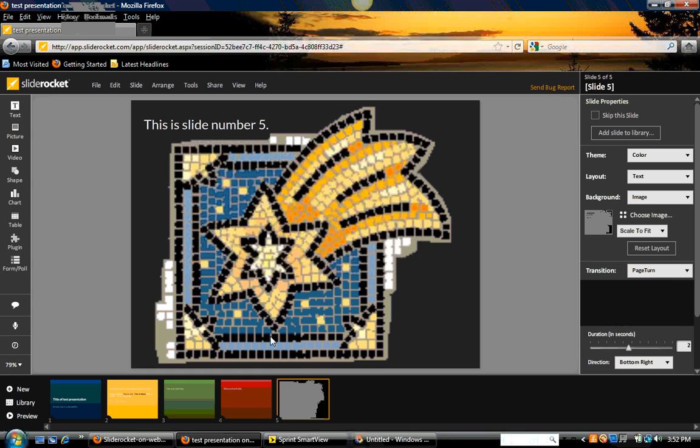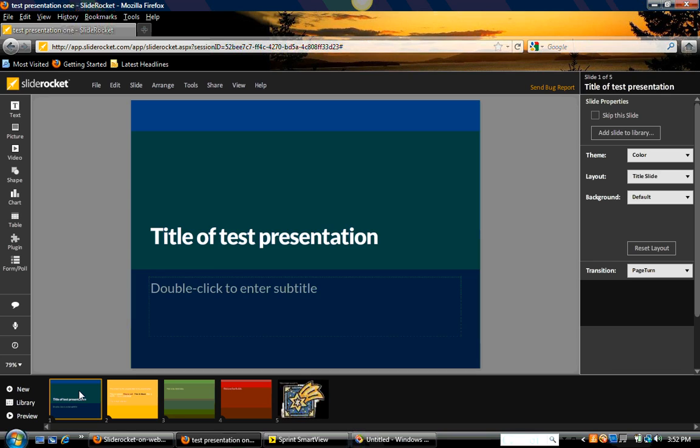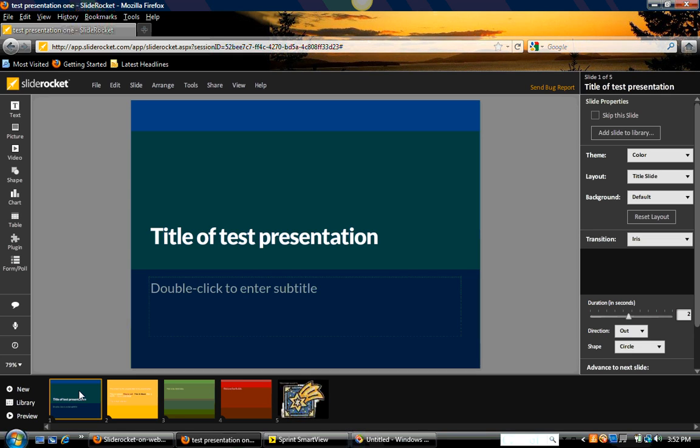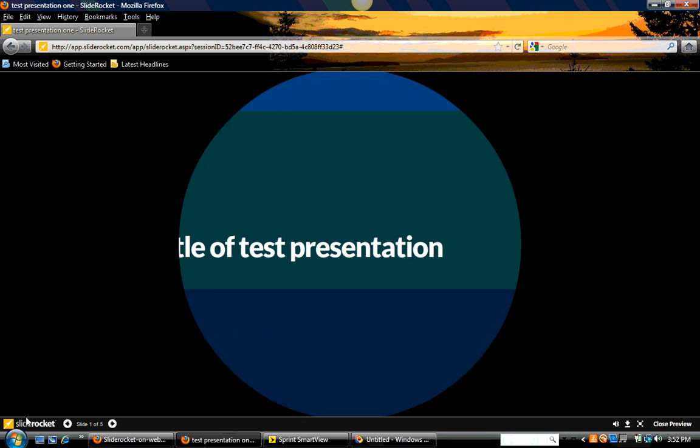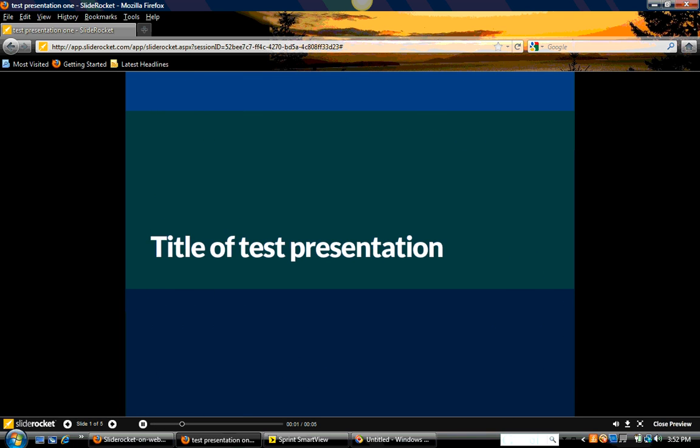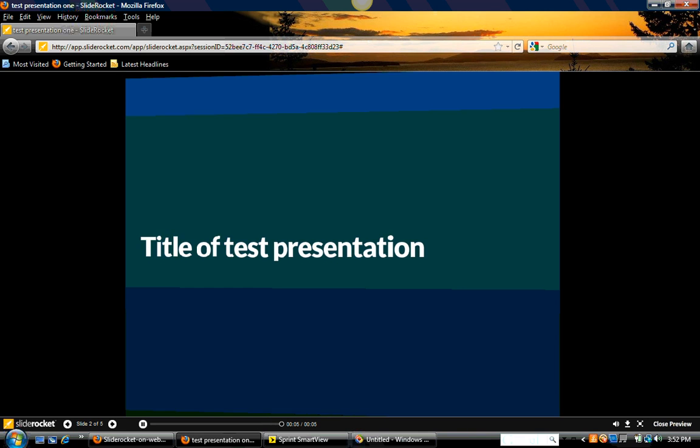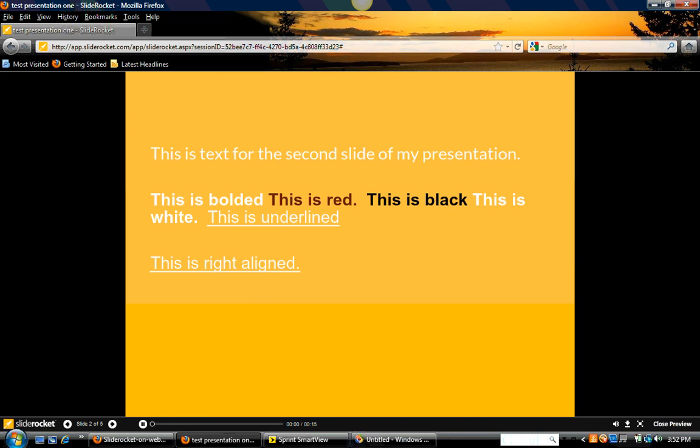So now if I come back to the first slide and click it, and then down in the bottom left corner of the screen I highlight the preview button, it turns green, and I click it, it will show me my transition from slide to slide the way that I expressed my desire. So there is the transition to 2.